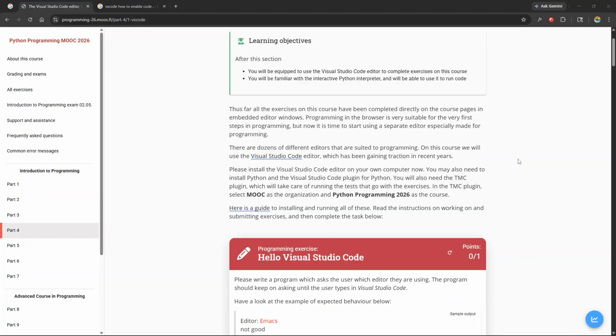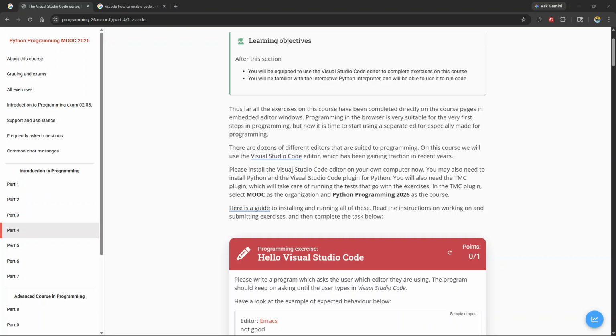Some of them are very dedicated towards one programming language, and other code editors and IDEs are a little bit more open-handed, right? You can write any program, any language. You can use any language in them, and they'll be able to help you to compile them if they are compile-based languages and whatnot. So there are a whole heap of code editors out there that you can use.